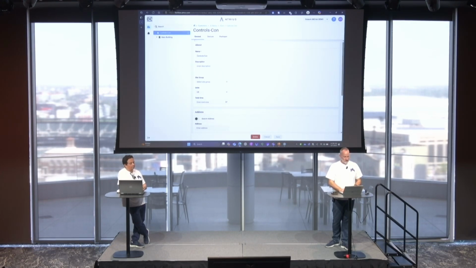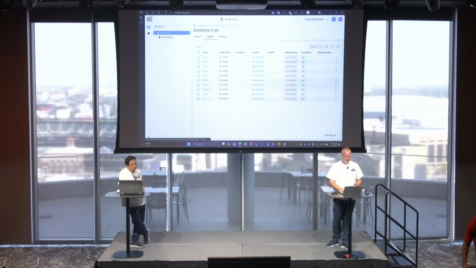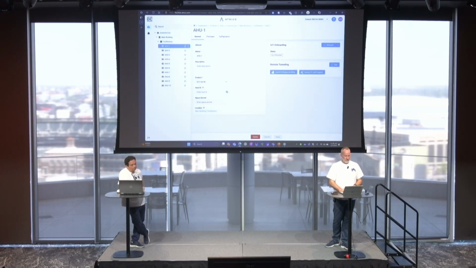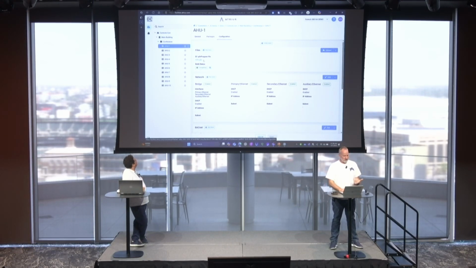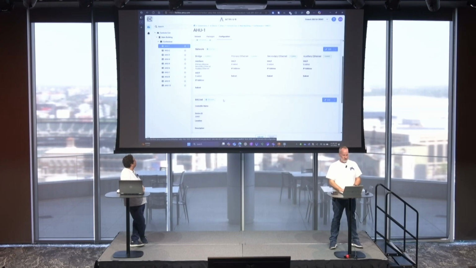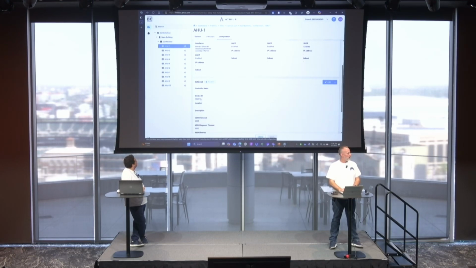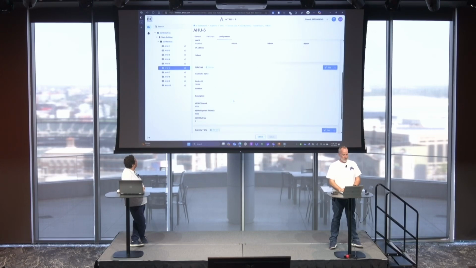And then there's devices. So we know there's all these 10 devices out here. If we go look at one of them, we can look at the configuration that Julio uploaded, right? So we can see that there's a GFX file. We can see that he did add in an IP or a BACnet ID. And if we look at the other ones, as he mentioned, it auto increments by 1, right? So everything got its own unique BACnet ID.